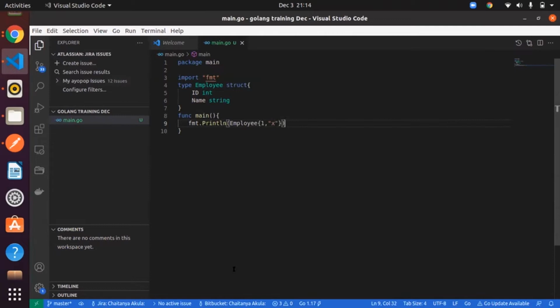Let's run this. Before running, you have to set the GOPATH. Locally, you can set the GOPATH, or you can place this file in GOROOT and it will also work. Or I'm going to use dependency management, so I'm using go mod here. We have godep also, but I prefer go mod.